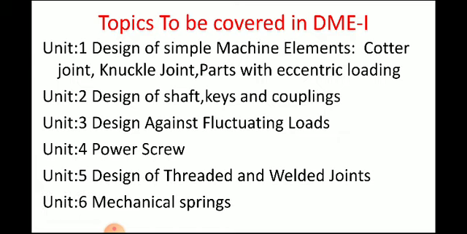Next is mechanical spring. A simple example of the mechanical spring I have given: the springs used in shock absorbers, and the springs used in the IC engine valves. How these springs can be designed comes under mechanical springs. So this is the 6th unit that we are going to study in your DME I.